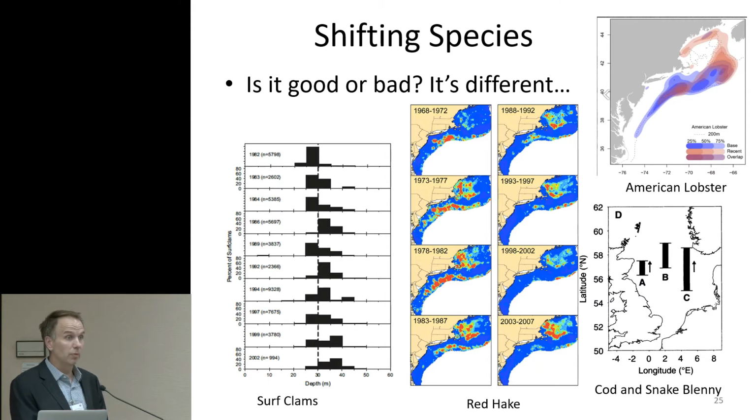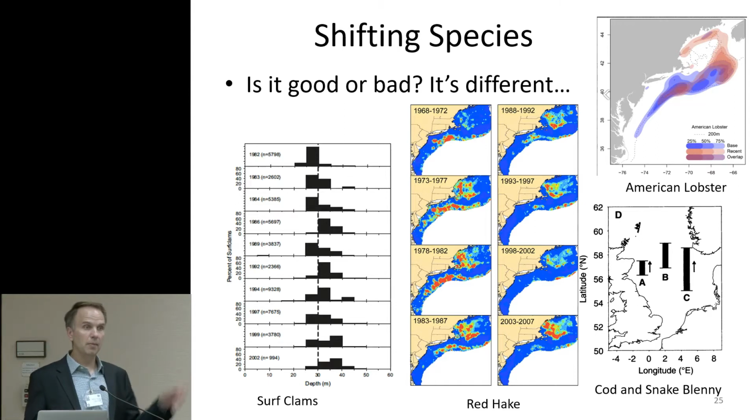So these shifting species are important, not just because of the economic consequences of it, but also because it's a loss or gain of biomass that's part of that food web. So when that food web changes, you may end up with cascading effects, with things that used to feed on certain species that are present now not being able to have those species available. And so those cascading effects are something we'll have to think about with perturbations to the system.